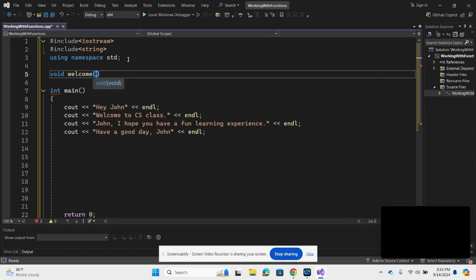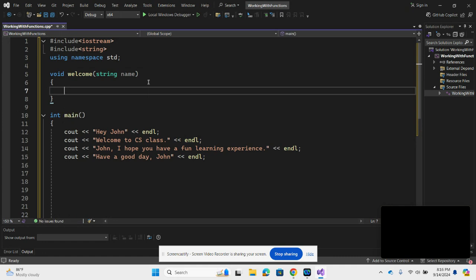And then here I'm going to put the parameter. Parameter is things that change. So for example, right here, I'm going to put string name. So when I put name, for example, John, then the statement will be about John. If I put name as Steve, the statement will be about Steve, and so on. Here I'm going to put the same thing that I just did, but I'm going to replace John with the variable name that keeps changing.